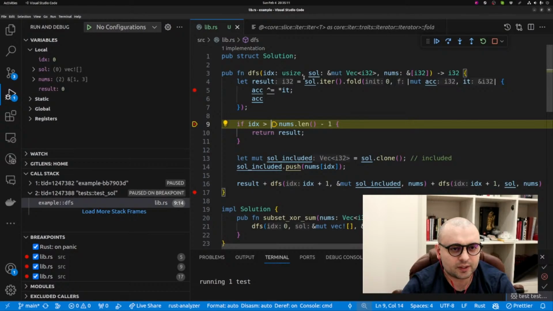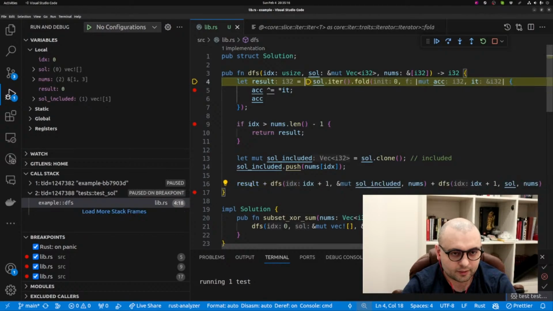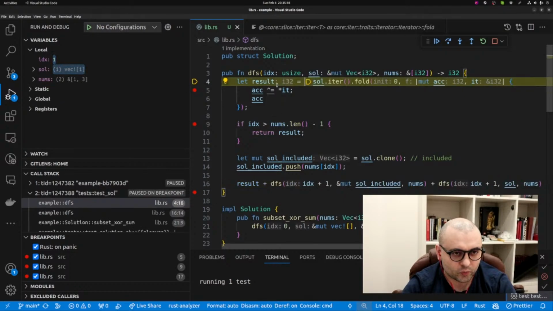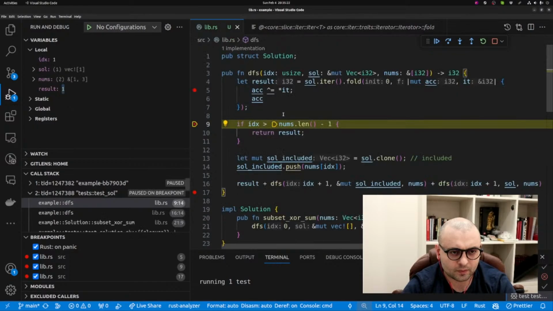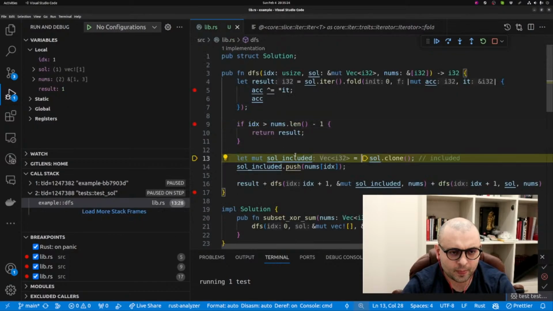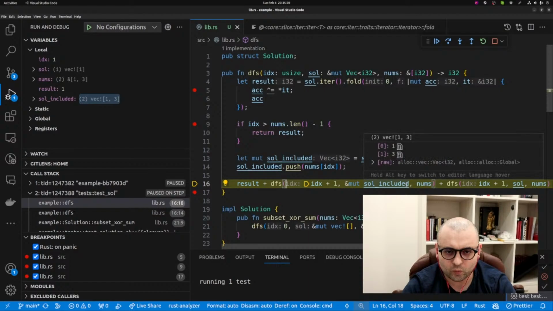So first, nothing. Result is nothing. Next iteration, result is 1. Solution it's this. So we have result 1 plus we go with 1 free.